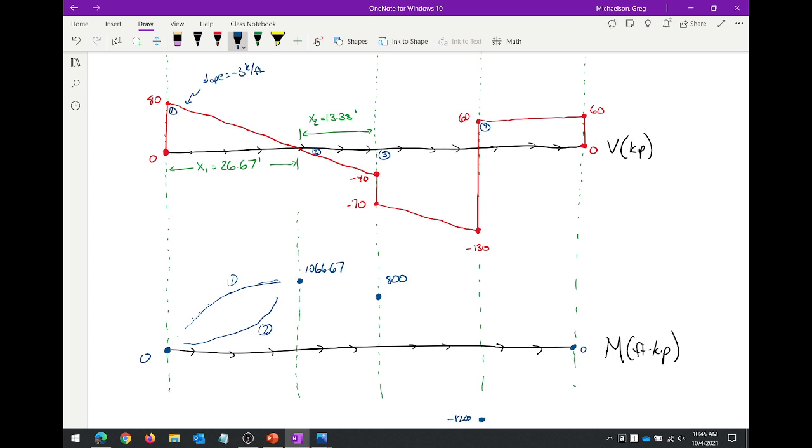A lot of slope to a little slope. What's the slope of the parabola got to be right here? 0. Why? Because the shear is 0 right there. So whenever the shear is 0, let's go back to Calc 1 land. Whenever the shear is 0, the moment better be a relative maximum or minimum, right? Going back to all that stuff you learned in Math 229. So I propose that the parabola looks something about like this.